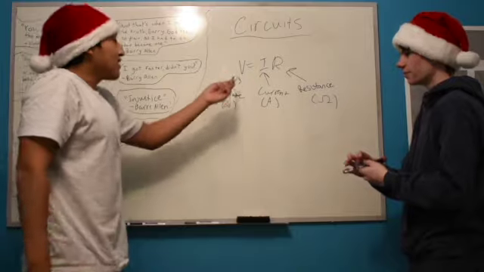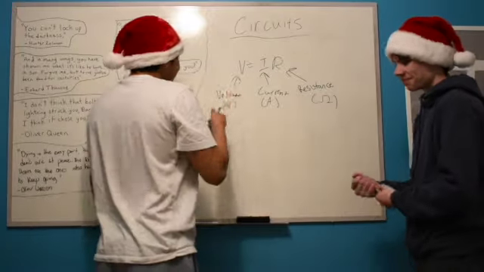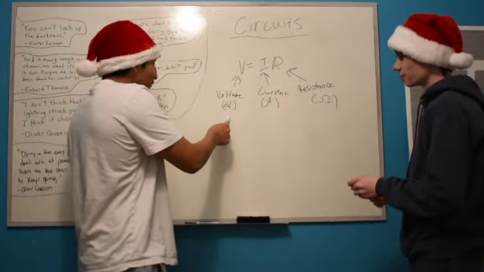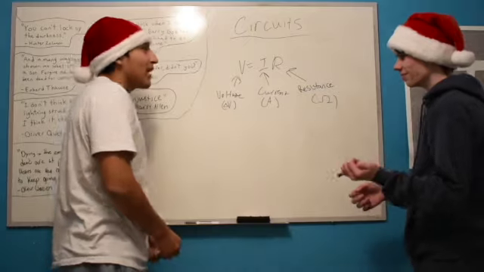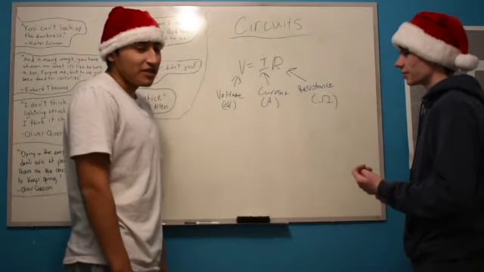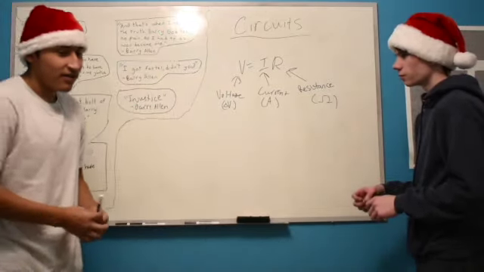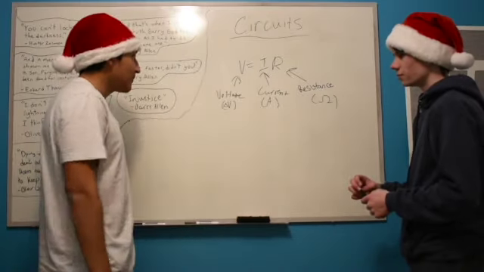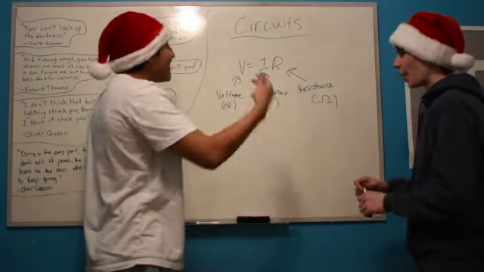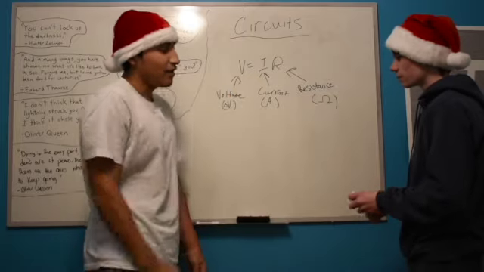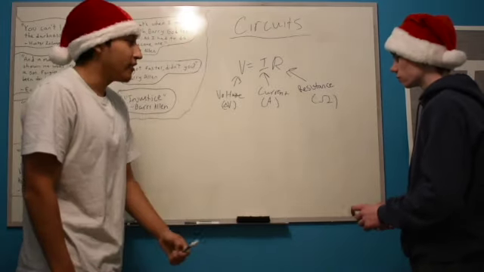Potential difference. This is not electric potential, this is potential difference. We explained before that potential difference is change in electric potential. It's like comparing distance and displacement: x is the distance you traveled, but change in x is displacement, the distance between two points. The V in this equation is change in V. You can put change in V if it's easier to understand, but it's basically always just V.